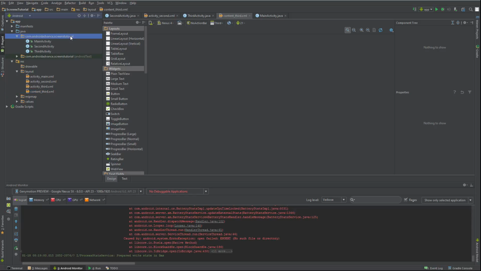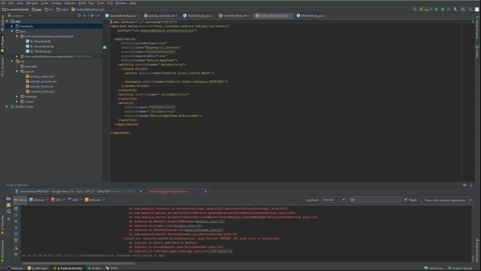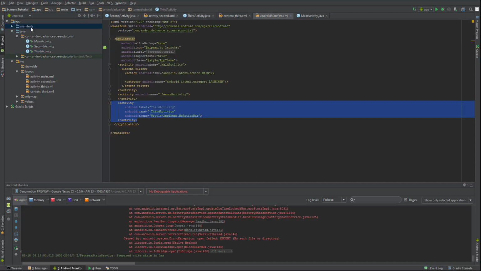And if we create activities automatically like this with the helper, it will automatically be inserted here in the manifest file. If in case we want to do it manually, and in the next tutorials we're going to do it manually, we have to make sure that our activities are declared in our manifest file, but we'll get to that later.